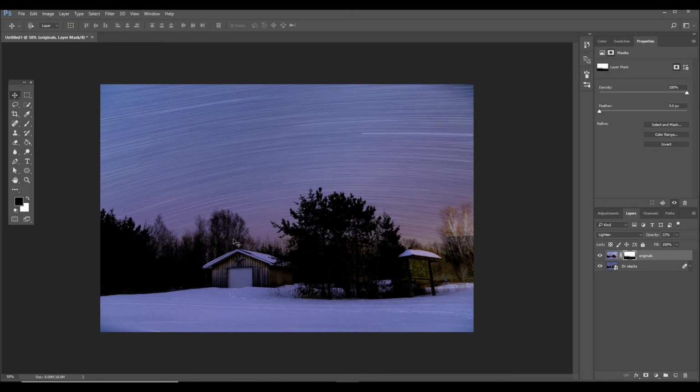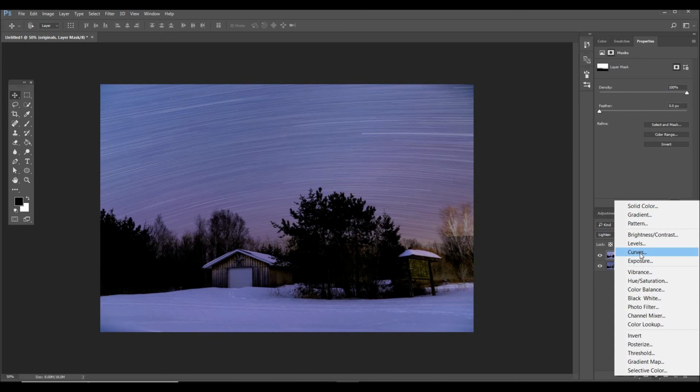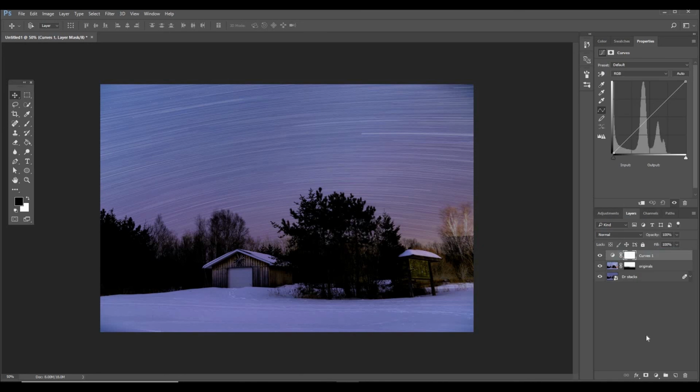We're almost there. Now, what I want to do is bring out the colors in the sky a little bit more. You can already see that the colors are nice and smooth. We've got some blue and some purple and a little bit of orange down here. I want those colors to pop and punch out a little better. So what we're going to do is add what's called an adjustment layer, and that's this little icon down here. You're going to click that, and you're going to go up to curves. We're going to add a curves adjustment layer. Now, the way adjustment layers work is that any layer below this adjustment layer is going to inherit the adjustments that we make in this layer.